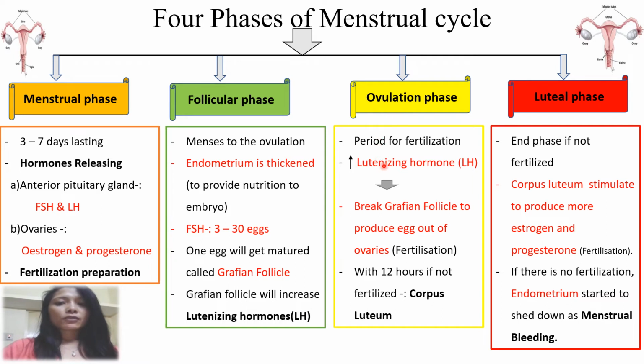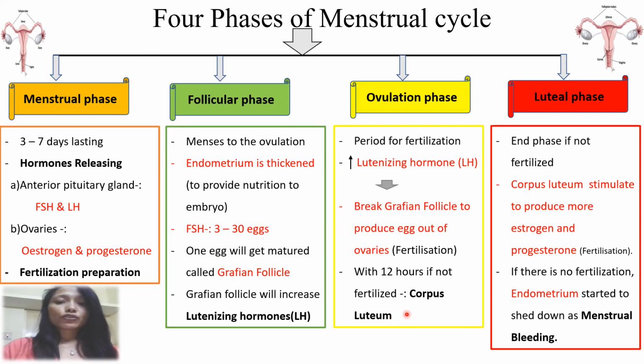Because of that process, the luteinizing hormone increases, and that matured egg is there, right? That will break down from the ovaries, and it will get ready again for the fertilization. When the fertilization is not occurring within 12 hours, the Graafian follicle will break down, burst. Like a balloon bursting, what comes out is water, right? Like that only, that egg will get ready for the fertilization. If it is not happening within 12 hours, again one product will come out, that is the corpus luteum. So the corpus luteum will come out.